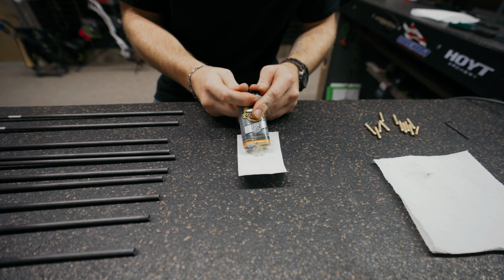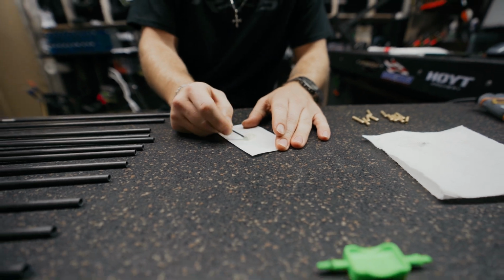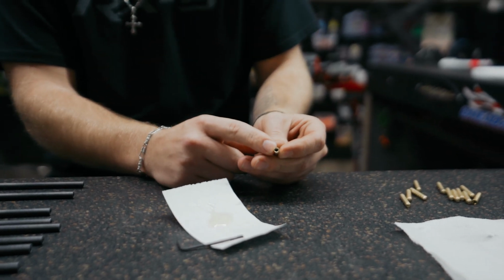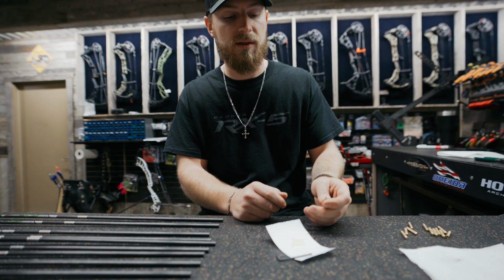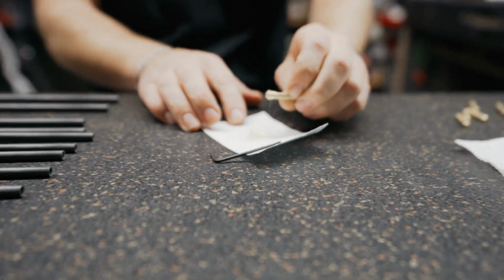All right, so we're gonna mix up some epoxy. Mix it up as good as you possibly can. It'll kind of turn cloudy on you. The insert has a hole in the back, so when you mix your glue, you've got to be careful not to dip it in and let it run down, because it will get in those threads and it is impossible to put your field points or broadheads in after that. Another cool thing about these brass inserts, once you break them off, there's still not a hole there, so I don't have to be careful of getting it on the threads.